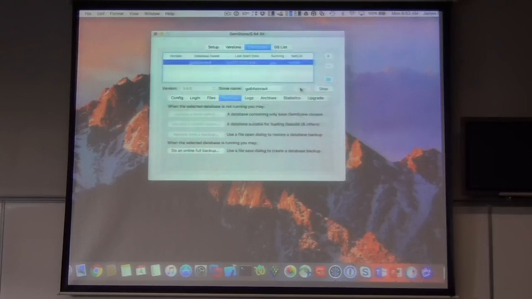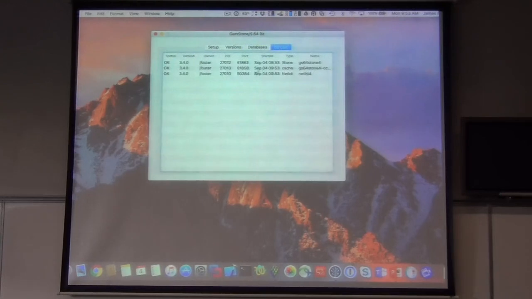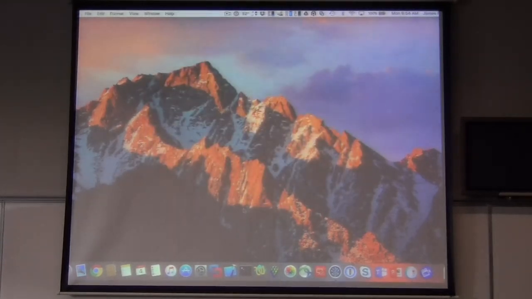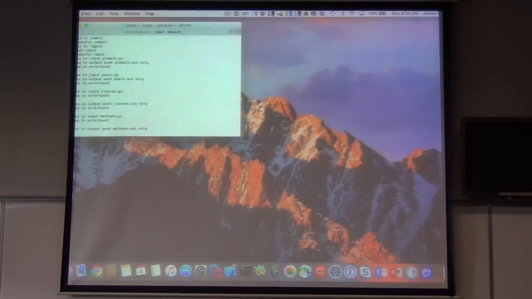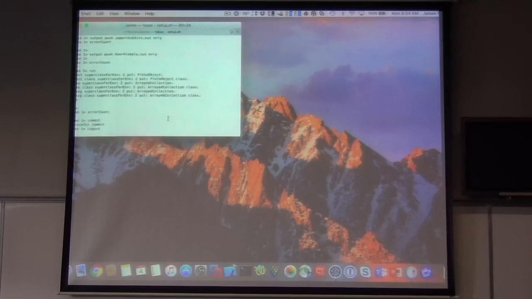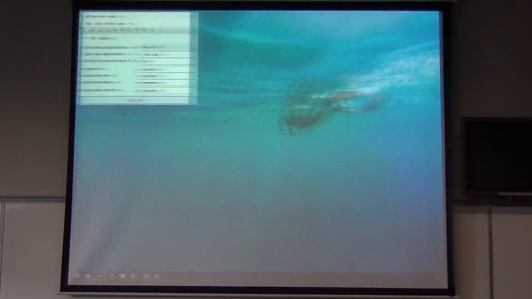Once that's running, we'll go over to our shell again. You'll see that it's running, it's got processes, PIDs, and so on. Then we'll go back to our shell and set up GemStone. This is going to install globals, pools, classes, methods, and the methods take a little while, then we'll do some other cleanup.